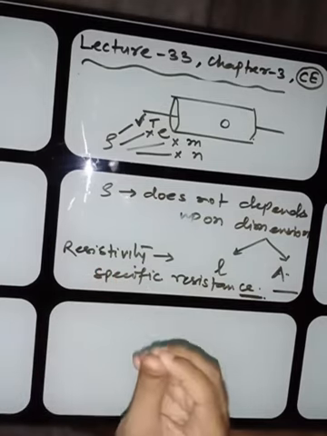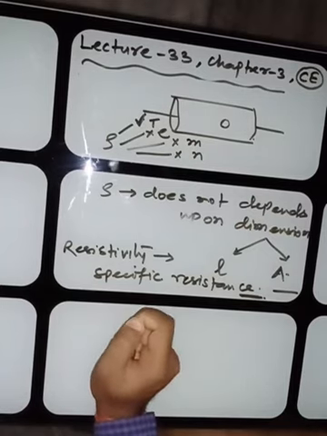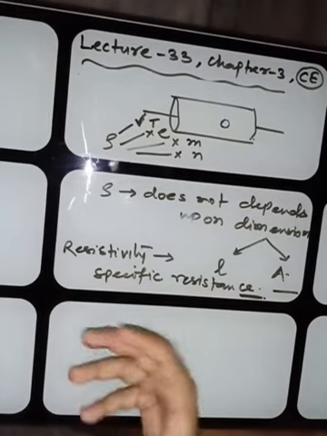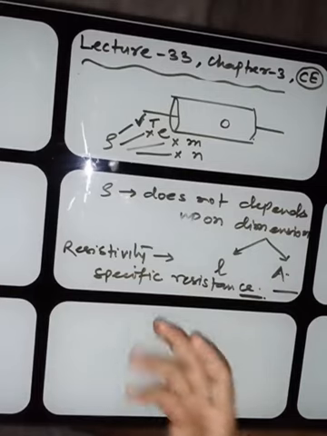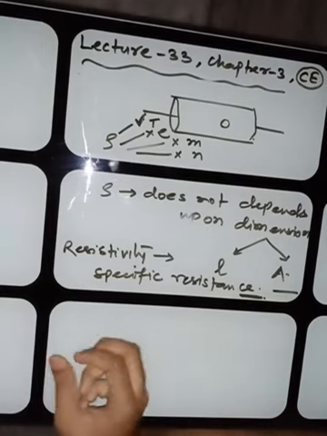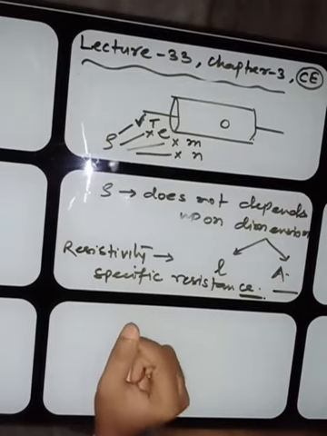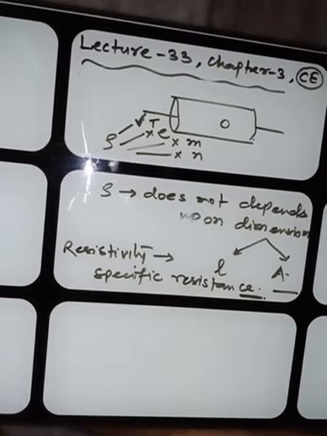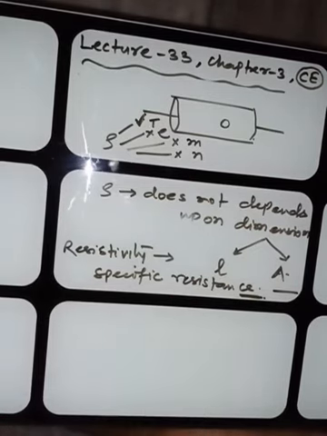So the resistance of the elemental part of the conductor is considered as the resistivity. You will find another definition in your course books: the resistance of a conductor of unit length and unit cross-sectional area is called the resistivity. But the fact is, the resistance of the elemental part of any conductor is the resistivity. Now my dear students, we will move to the next topic.